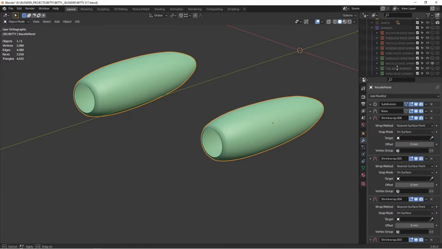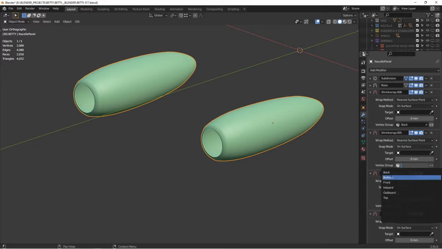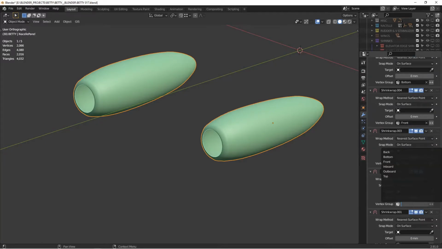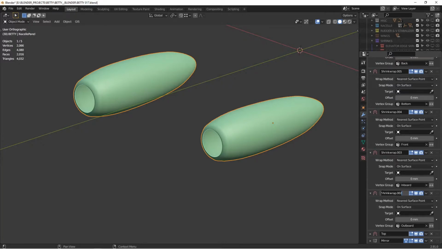These remaining shrink wrap modifiers are all associated with the vertex groups that we just created. And so I'm just linking those here, the vertex group, the top one, and then I'm just going to quickly rename these so that they're easier to find later.